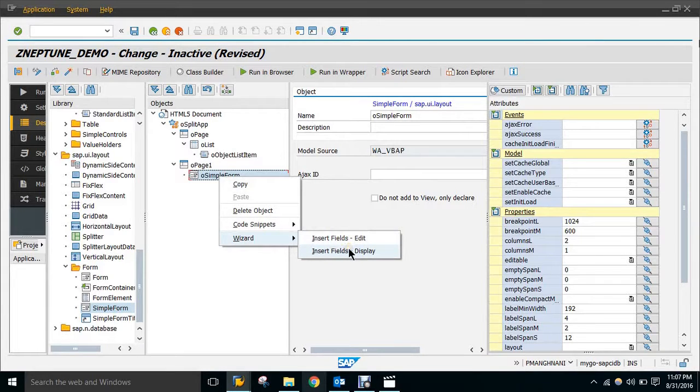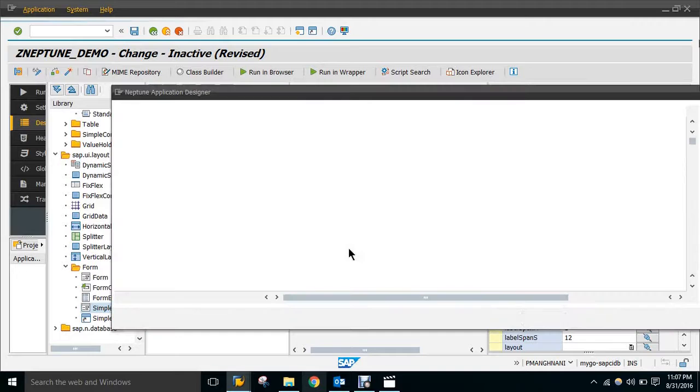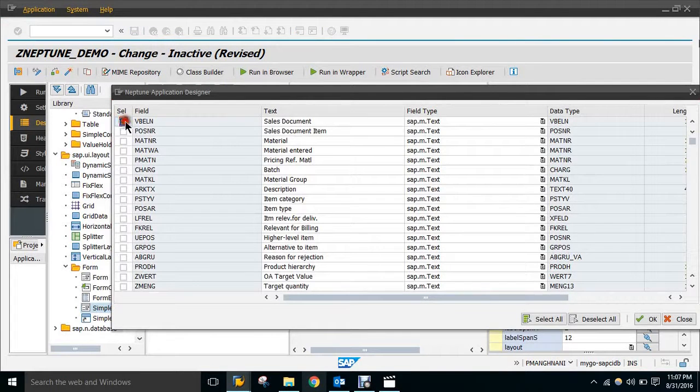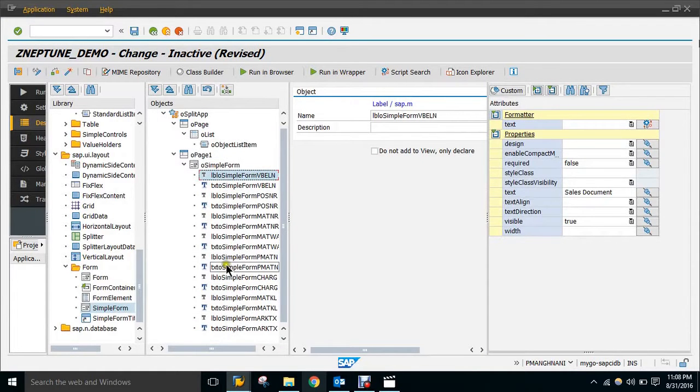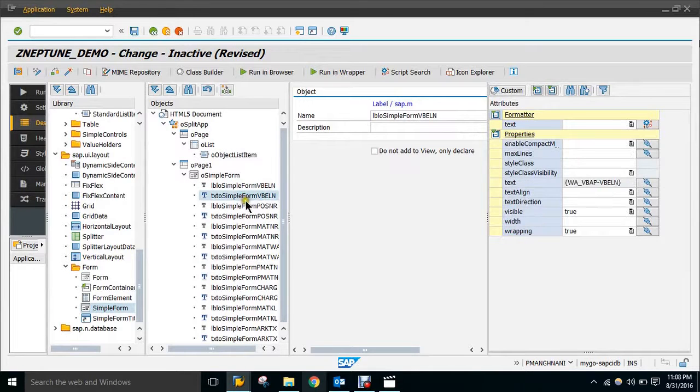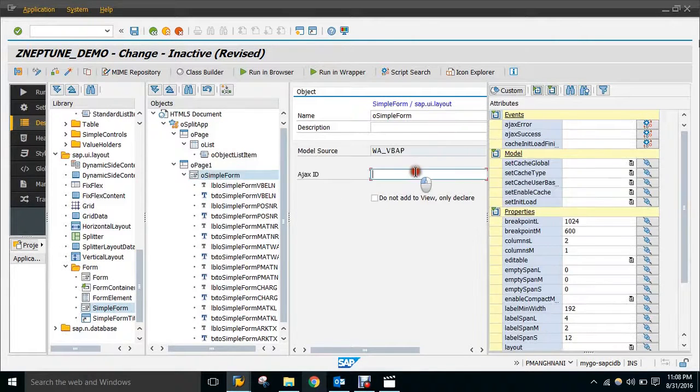So we're going to go ahead and select the Neptune Wizard, and like I said, we're just going to select multiple different fields, just kind of randomly choosing these ones here. Again, for your applications, you're going to select whichever ones you want to appear on the front end. Once we do that, you're going to see that it's automatically creating all the controls and the respective bindings for us. Instead of having to go through one at a time, with the Neptune functionality it's automatically getting placed in there.